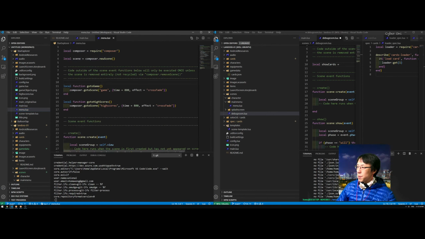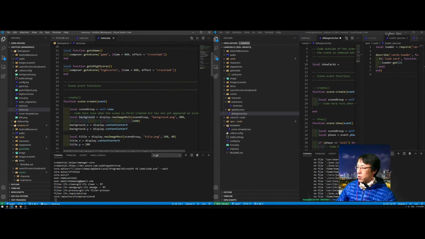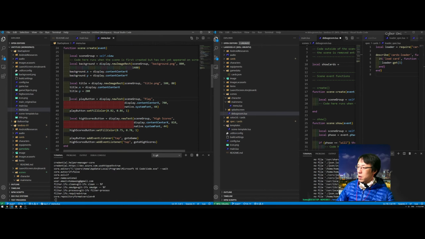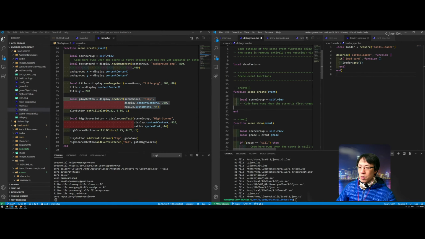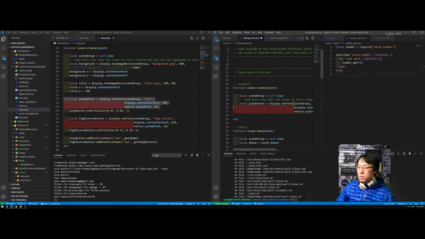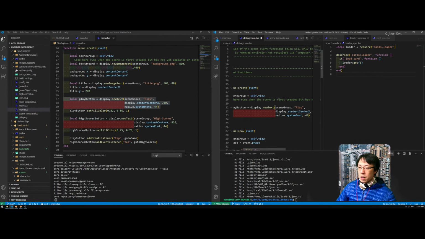So let's do a main, and then we're going to create some button. Let's say like this, right? Do it like that. Oh, okay. And then you add the event handler.